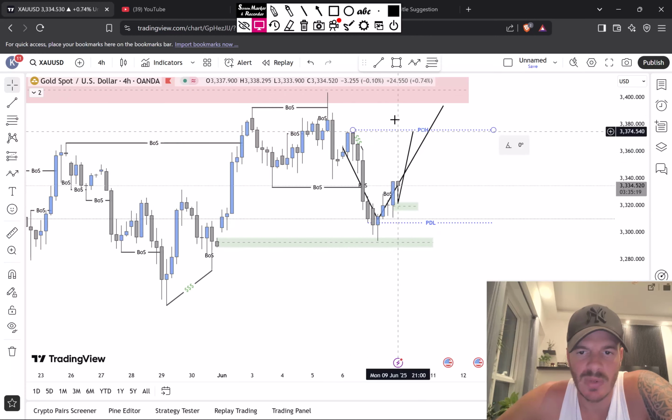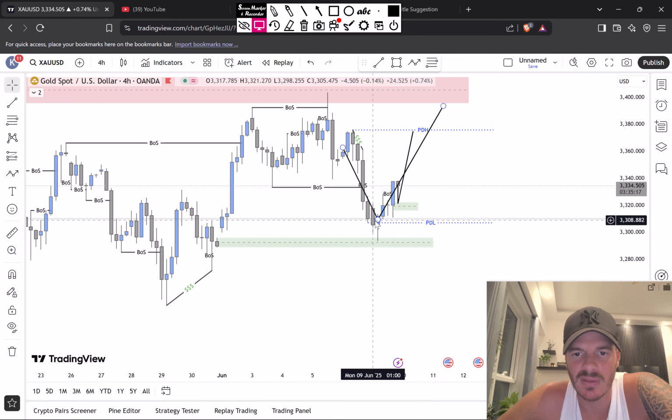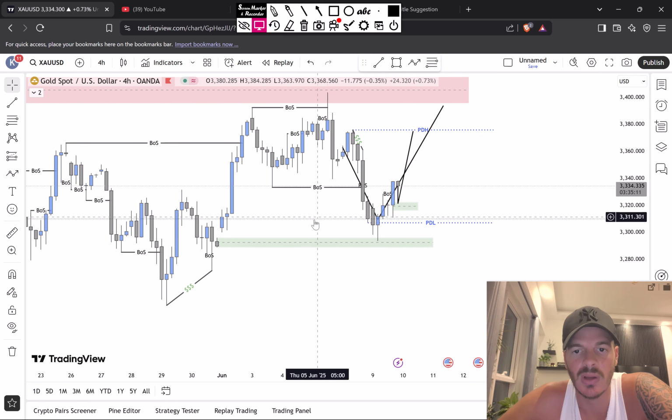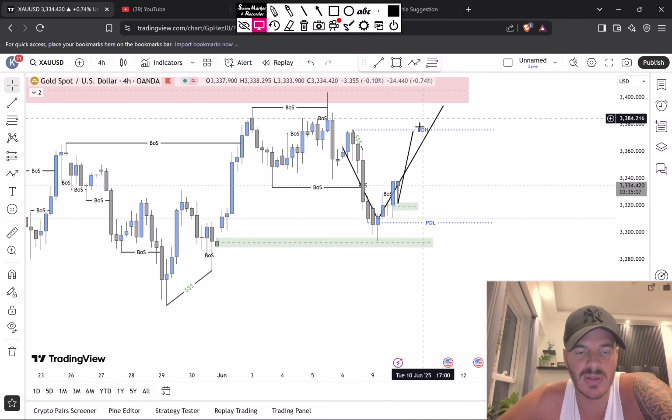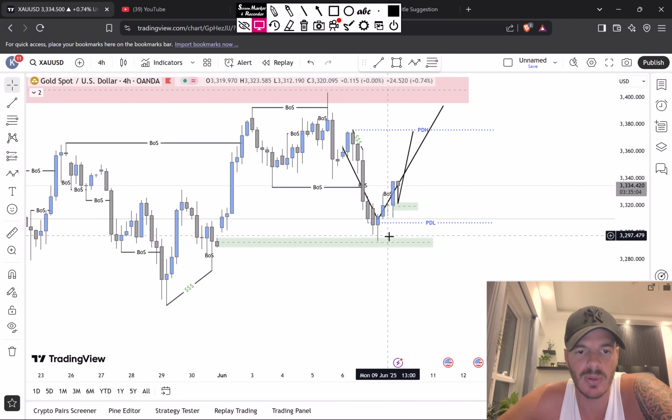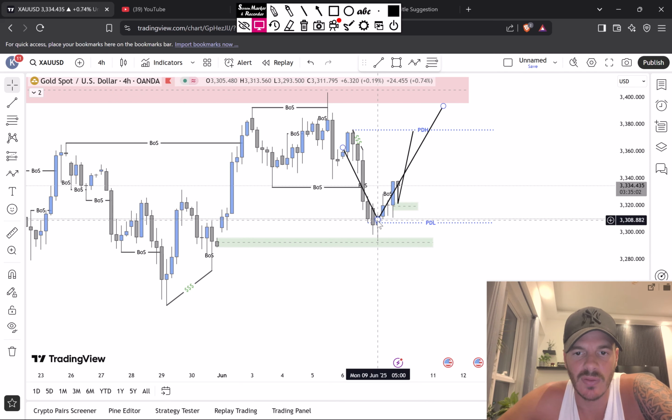So basically, this is the path that I left last time. In the last video, you can check it. I said that the market potentially will fall, grab liquidity, hit a significant demand zone before it goes up. And this is exactly what is happening. Of course, there is a standard deviation from my path over here, which has an explanation behind it.